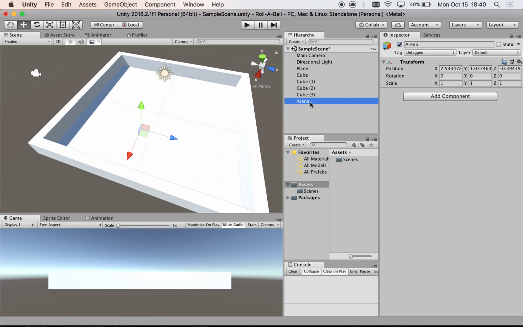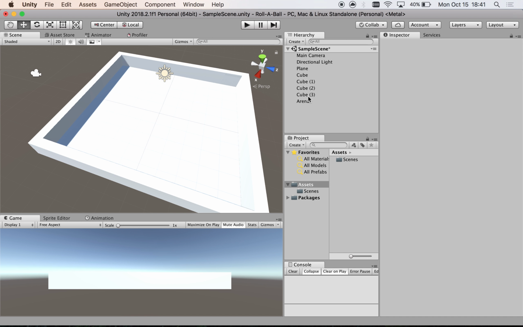Okay, and so once you create the empty game object, we're also going to make sure we reset its position. This is pretty important when you're making things a parent of another object, because Unity does some weird stuff behind the scenes if you don't have your parent objects reset to 0, 0, 0 when you put the children underneath them. So just make sure you reset it. And you'll see that it says 0, 0, 0 for all the position values and 1 for the scale.